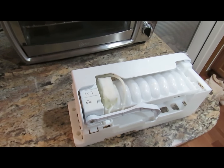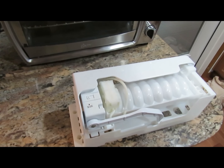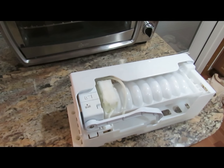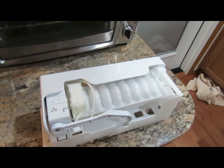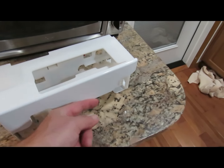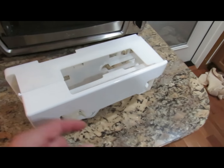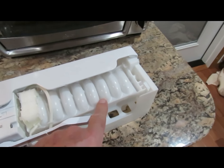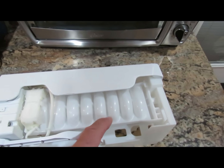One of these sensors has to be bad, because electrically everything else is working on this unit. When you replace it, get the B model. The B model has this guard under it — the A model does not. This guard is put on to protect the flex ice tray, because I've seen people break this before.